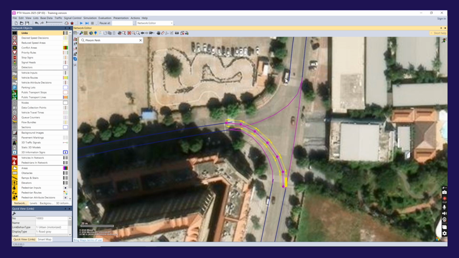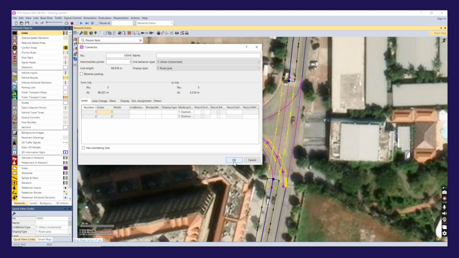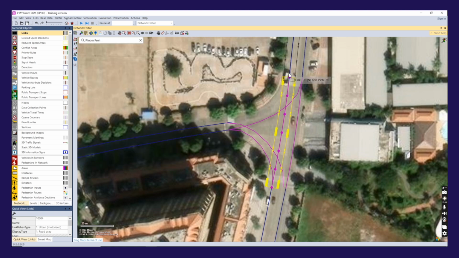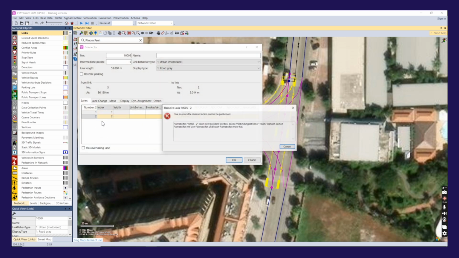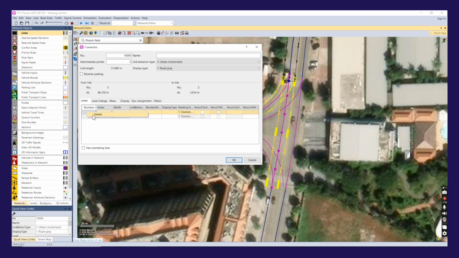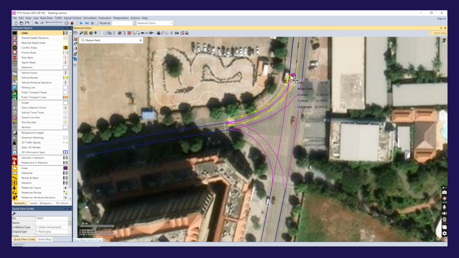So same again, control, right click and drag, 2-lane street linking up to link 5. Okay. And the final one is from the right lane of link 3, which will link up to link 2. So we can delete one of these, delete. If you do not delete it, you will see vehicles enter and disappear. Hence why we are doing this. And this should be connected to the right lane of link 3. And so our network should now look like this.